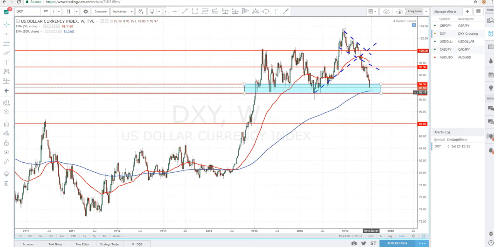So 88, if we do close below 93, well, it's never closed below 93 for a couple of years. So if we close below, let's say 92.5, and we're still seeing the bearish structure and the bearish trend carrying on, then yes, I may turn the dollar bear long term. But for the moment, I see value at 93, and I think going long at 93, once you see some bullish price action on the daily chart, will give you some good trades for the dollar bull market again.